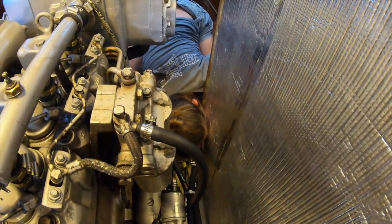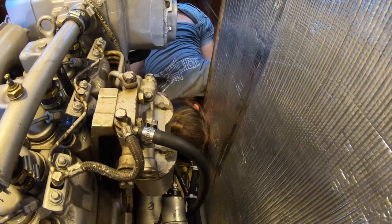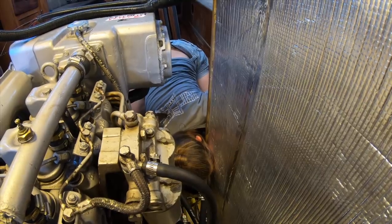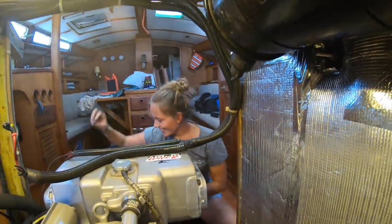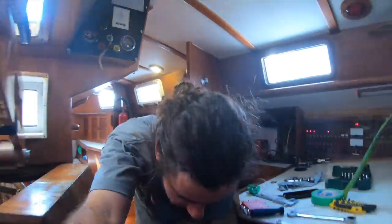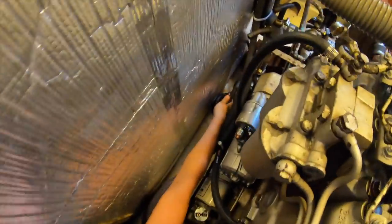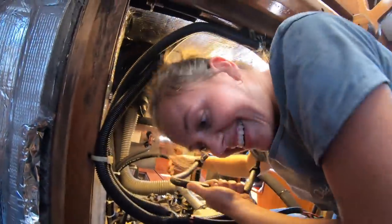That's the last screw of the support. Yep. But you need to prove it, show me. Okay. Ta-da! That's it? I got it. Now that we took all the, not the supports, we took all the protections for the support, now we can... Still trying to take it out. We did it! I got it!